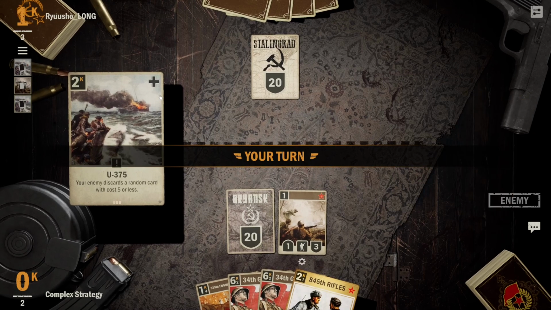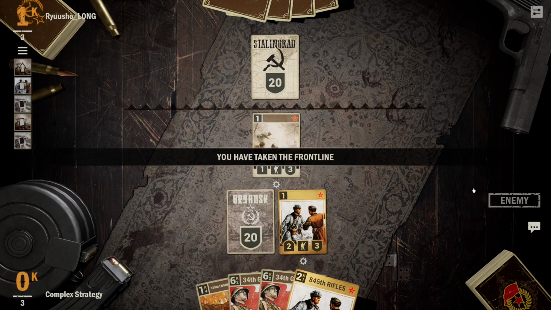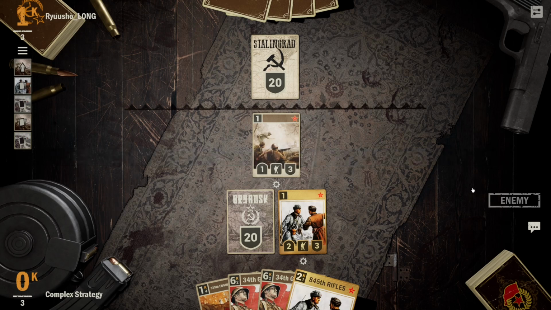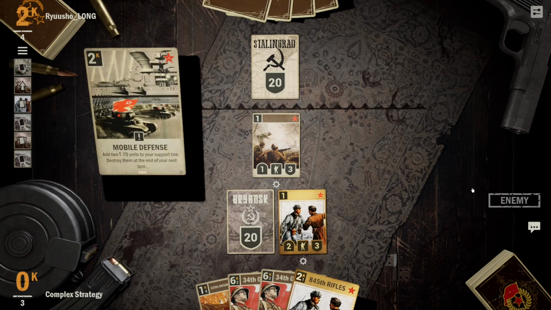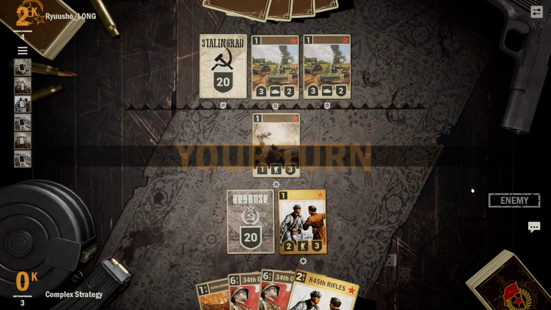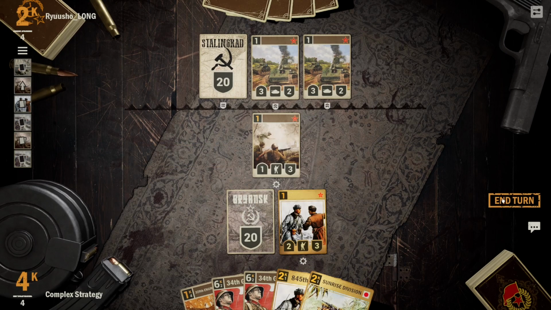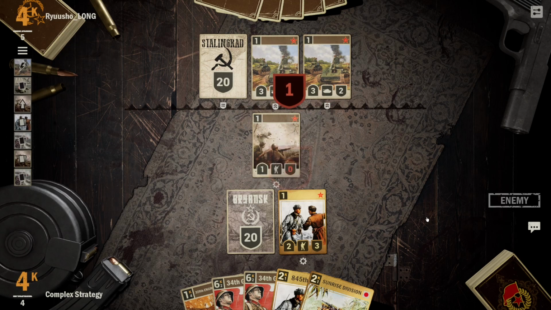A lot of discard coming out from him. That is pretty annoying. Ugh. Wish I had that Red Dawn still. Yeah, that's just annoying. This is like a Soviet control deck.